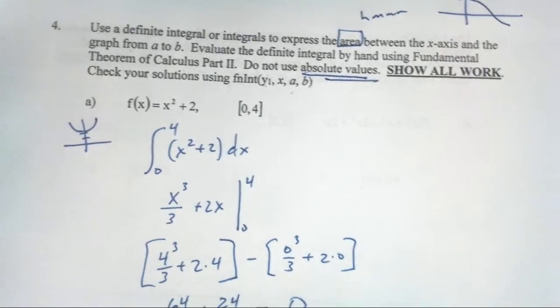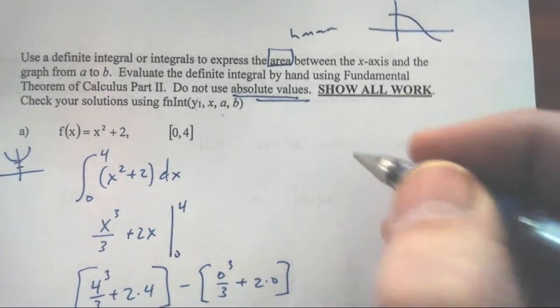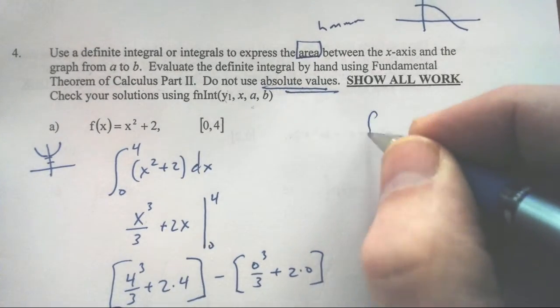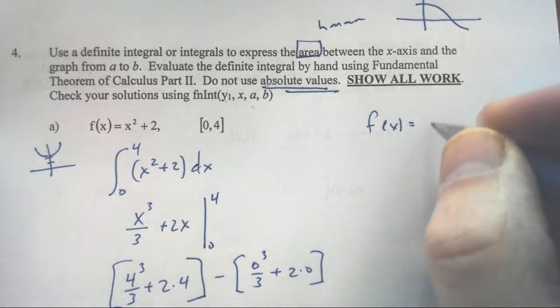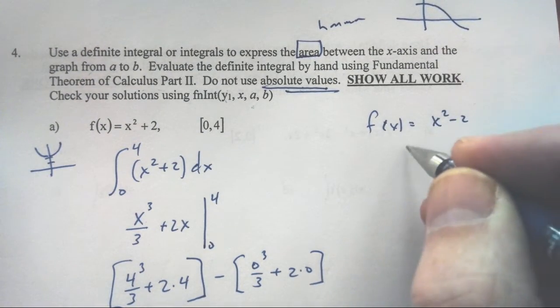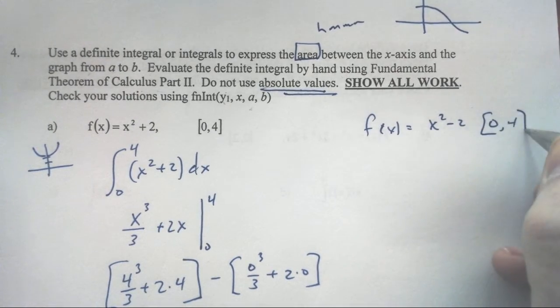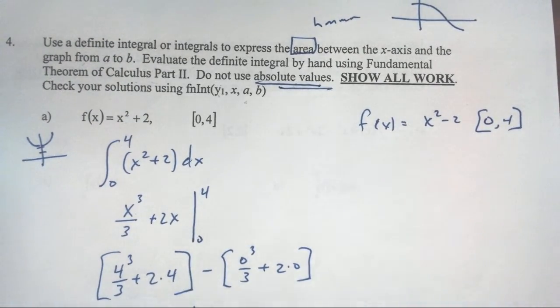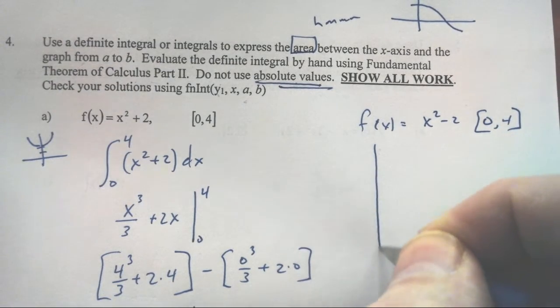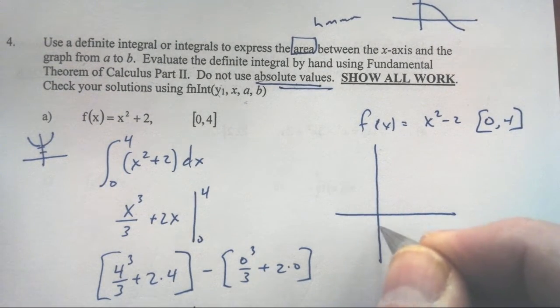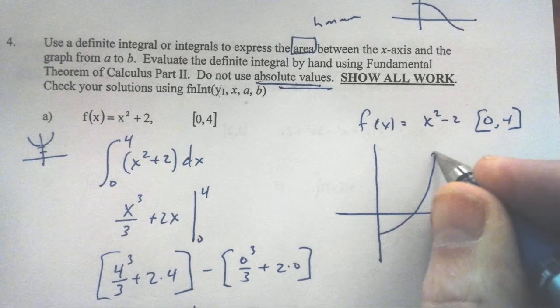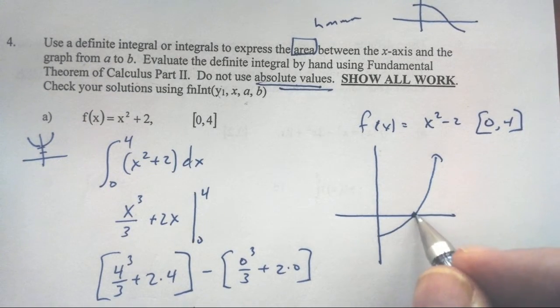Okay, again, we're going to be alert to when we cross 0. For instance, had this first function, f of x, been x squared minus 2, and we're integrating from 0 to 4, I'm just going to get you started. I'm not going to complete this problem, but here we would have a function that looks like this. And right here would be the point.